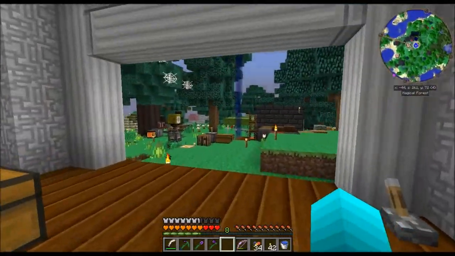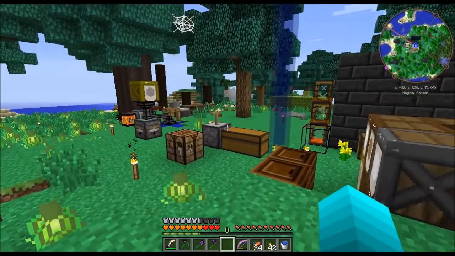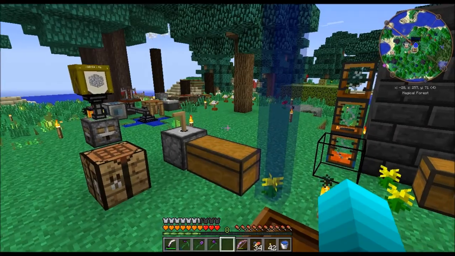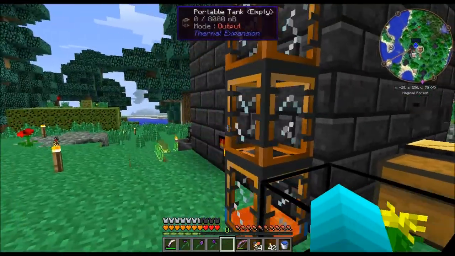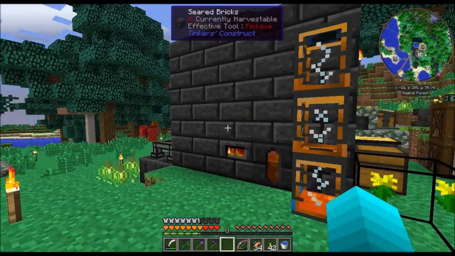So as you guys can see here, I've tried to remove most of the chests that I had out here. So most of that is gone. I have emptied this for the most part. There's a little bit of manulium in there.